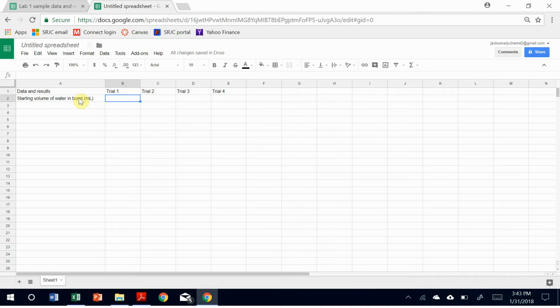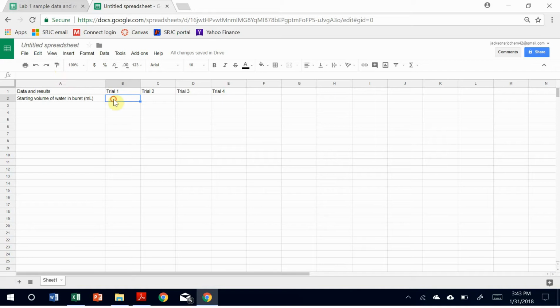Since if I'm going to do a formula using the numbers, I need to have just pure numbers in each of these number columns. If I have a data label of milliliters or grams or something else, then Google Sheets won't recognize it as a formula number and won't allow you to do any math with that.